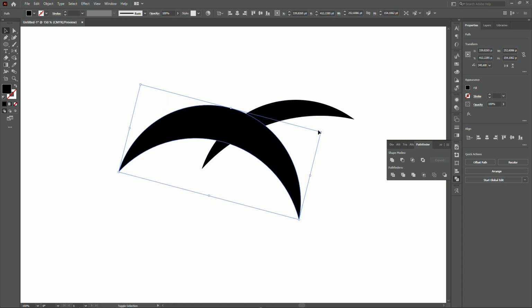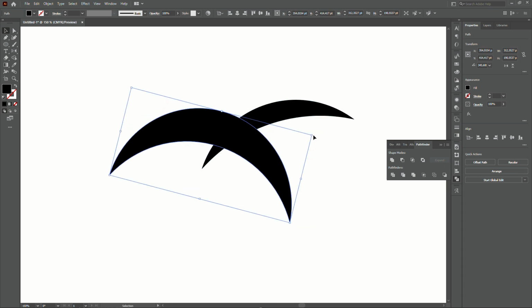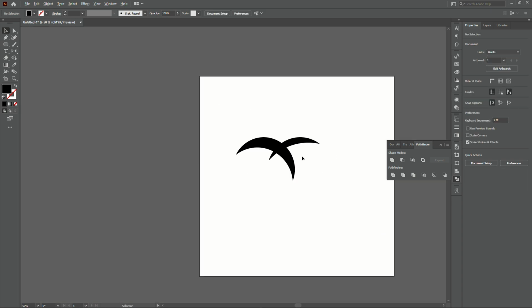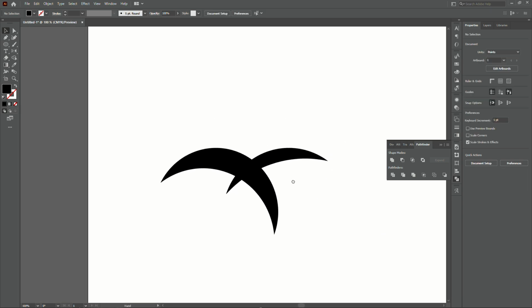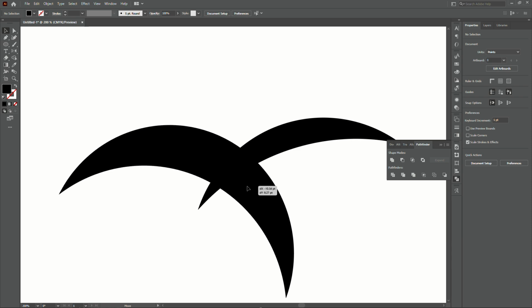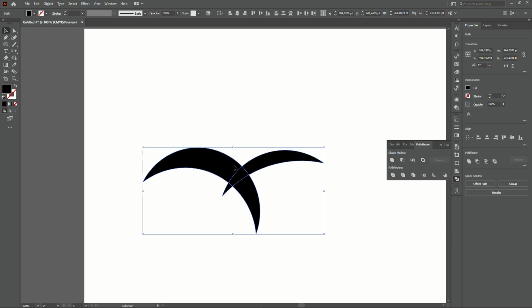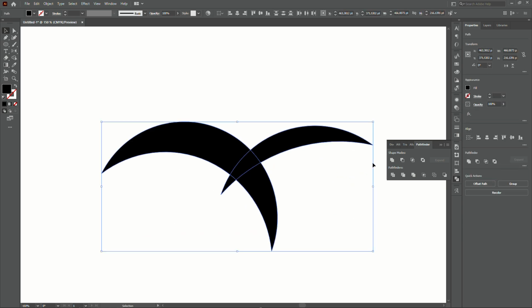I think we need to scale up this part, the bigger part of the circle, and maybe around this. Okay, I think it's enough, and then we can use this tool to break apart all of the intersections of this.